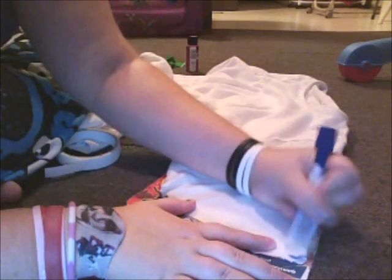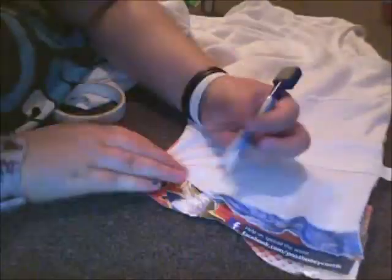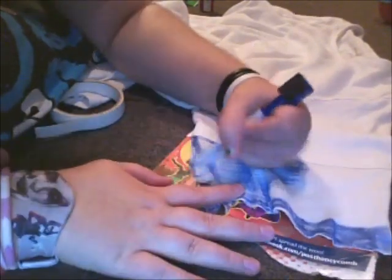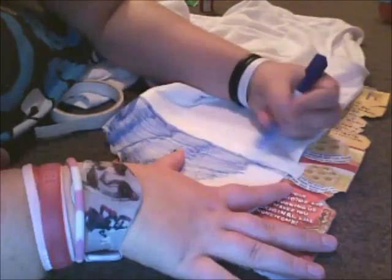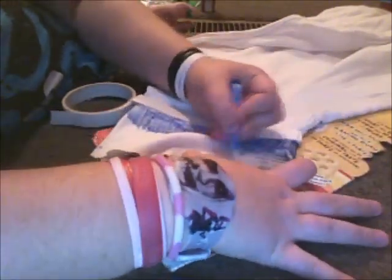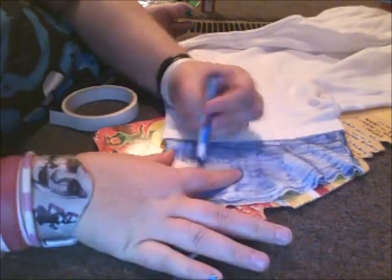And the reason why I chose a marker instead of a dye for this demonstration is simply because it gives it a more dirty type of look, and I can also control exactly where it goes. And I was currently out of blue dye at the time, and I prefer the Sharpie method myself, but it's up to you. If you choose to do the dye method, then just mark it with the tape. That way you know exactly where you're going to put it, and follow the instructions and just dip it in and let it dry. And make sure you flip the other side and do the other side as well.